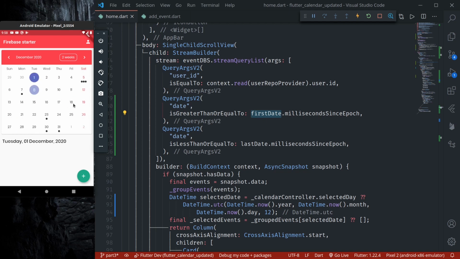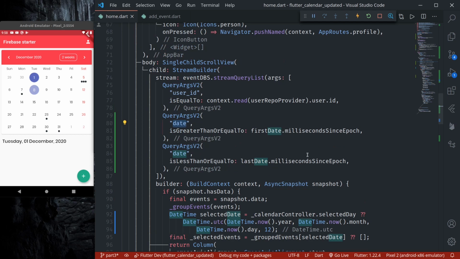So in order to fix this, Firestore doesn't allow multiple queries with multiple fields that use greater than or equal to. So we cannot add another query that checks for end date less than or equal to the currently visible last date. So in order to fix that, we can give up a little bit of our optimization.